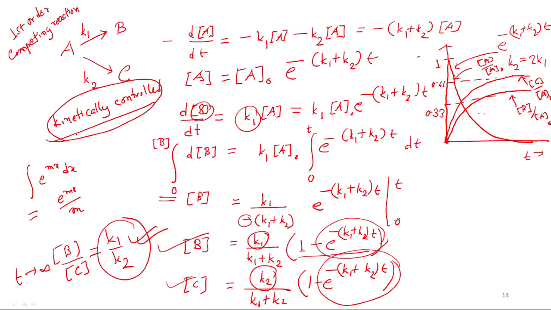For the reaction to be thermodynamically controlled, we have to have two equilibria established. So there will be a reverse reaction, which is K-1, and there will be another reverse reaction, K-2. K-1 is the rate at which B is forming A, and K-2 is the rate at which C is forming A. Under this condition, C and B can also come back to A, and then A necessarily will not go to zero. Actually, A will never go to zero because there is equilibrium.